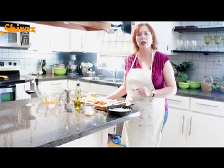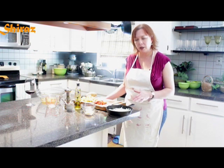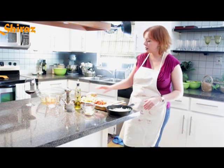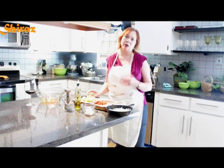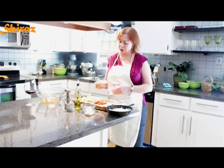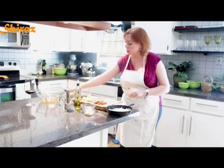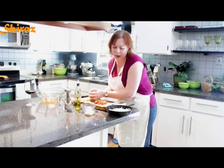What we're going to do is heat our oil in our pan and add that yellow onion, and then we're going to cook it for 5 minutes. Then you want to add your potatoes and your roasted red peppers. Now for the amount, all you need is 1 potato. So we're going to dice that up and add it into the pan.